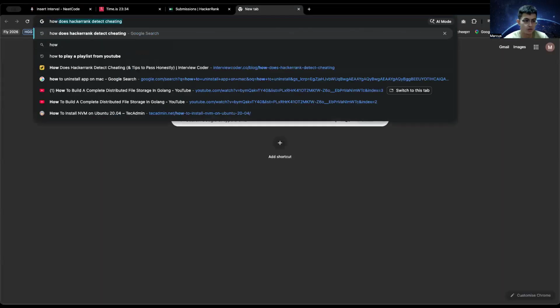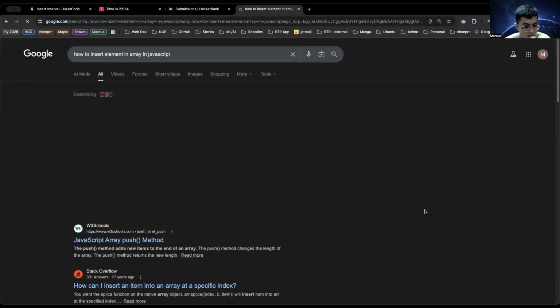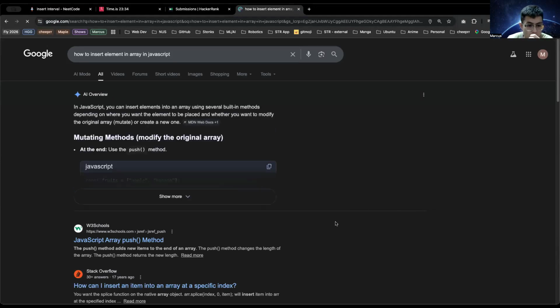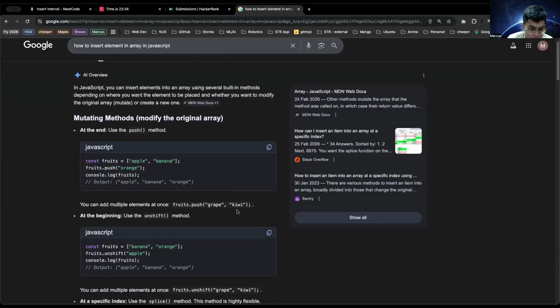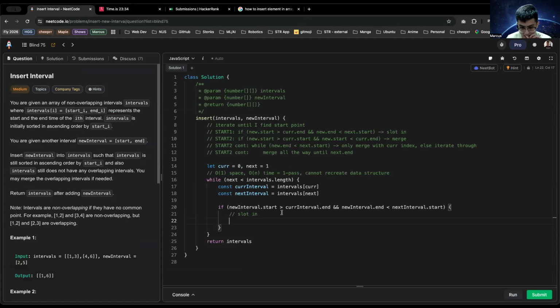So how to insert an element in an array in JavaScript? I need splice. So intervals dot splice cur.